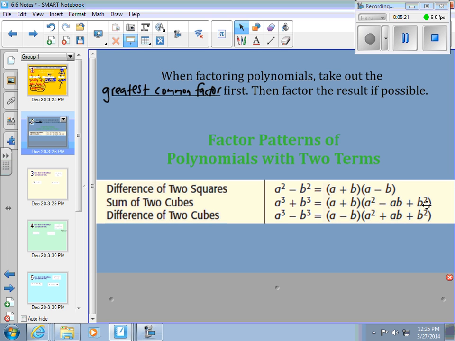A very similar one is called difference of two cubes. That's if you have two things that are perfect cubes being subtracted from each other. Then it's going to factor to this other one, the quantity a minus b times a squared plus ab plus b squared. Notice both of these are very similar. There's just a few differences in the signs here and here, which signs you got. But otherwise, the a's and b parts are all the same. So just depending on what signs you have, it kind of switches a little bit. All right, let's try some of these out.